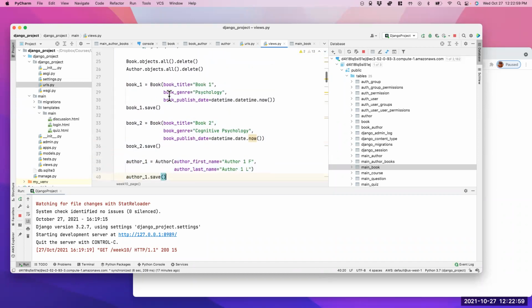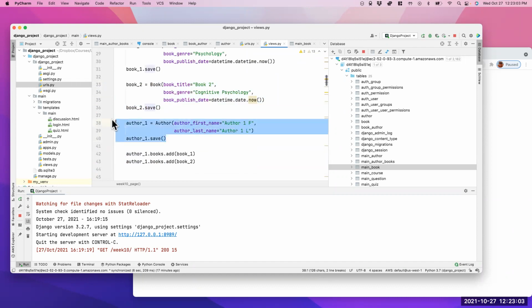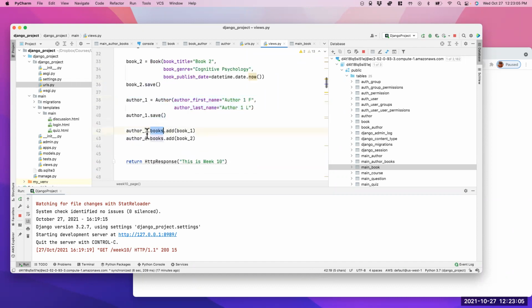Okay. So here I simply created a book. I created another book. I created an author, and I used Django's object relational mapper to add a book to an author and another book to an author. Now, this doesn't make a lot of sense to me because I feel like it's better to add an author to a book as opposed to a book to an author, but it doesn't really matter. I'll show you how you can add an author to a book. Right now here, we're adding a book to an author. So it's adding a book to this author, a book to this author.